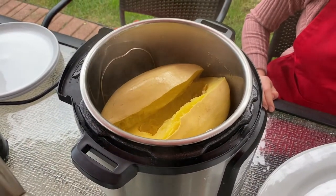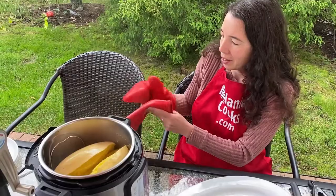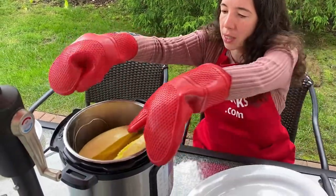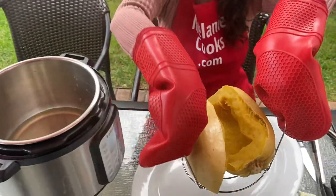So now to remove it from the pot, the easiest way to do it is to just lift it out with the rack. So I'm going to put on the silicone mitts because this is hot. So let's just lift it out and put it on a plate.